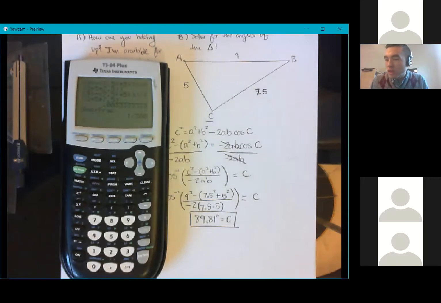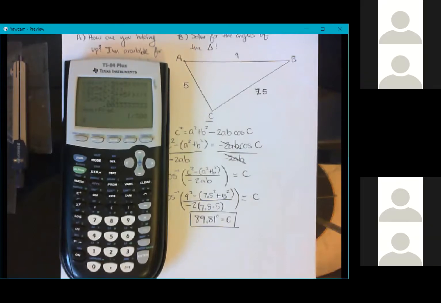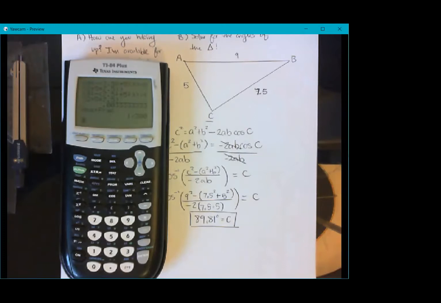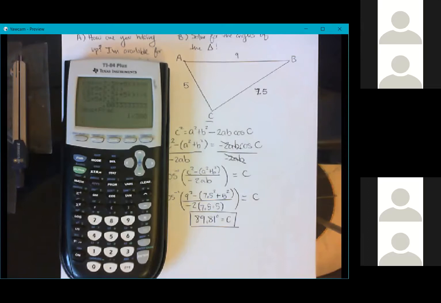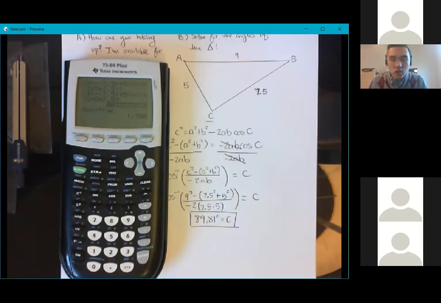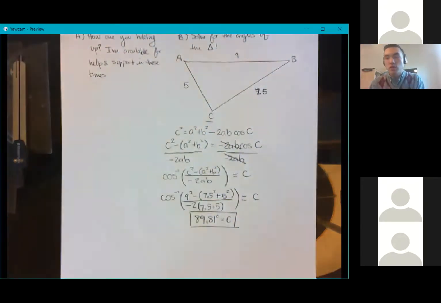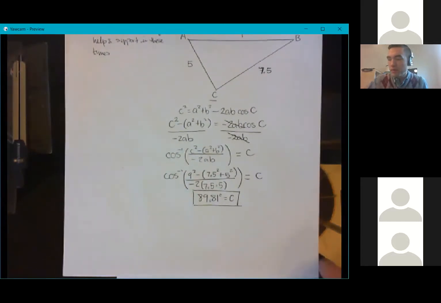Okay, so now let's go ahead and get to solving for one of the other angles. Oh, Sean, you raised your hand. Wait, how did you do that? It's in the more area. Amazing. Okay, so what was your question? So this is for any triangle. After we do one set of law of cosine, everything else we could solve in law of sine, right? You answered my next question literally seconds before I asked it. But yeah, that's spot on. Once you have one of the angles by the law of cosines, you could use the law of cosines again, and that would give you a correct answer, but you're doing way too much work at that point.